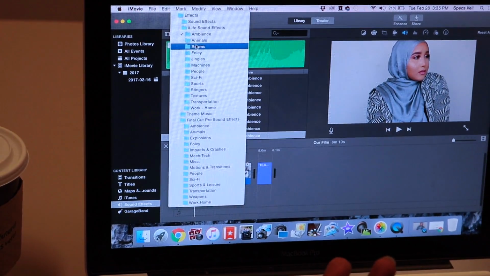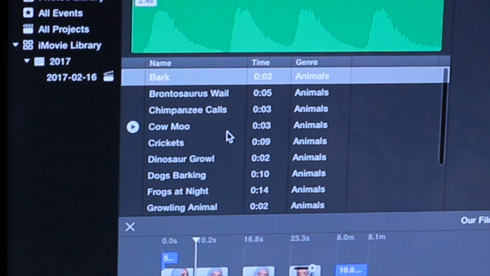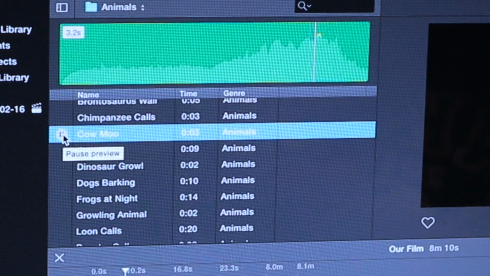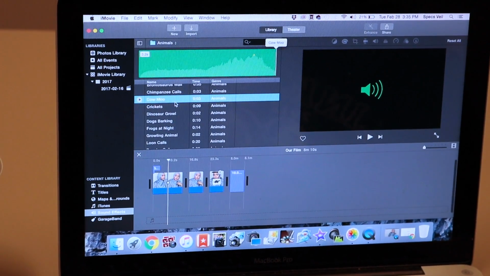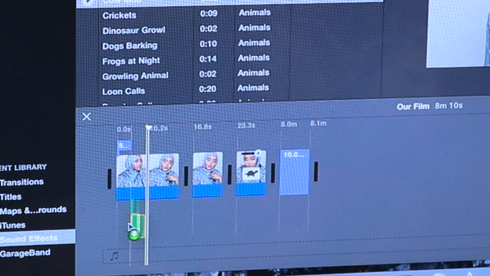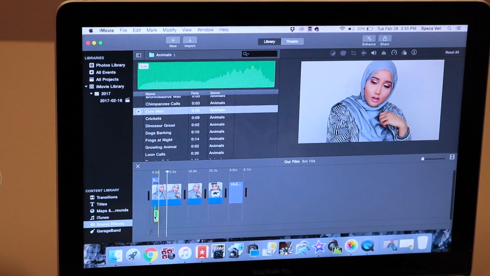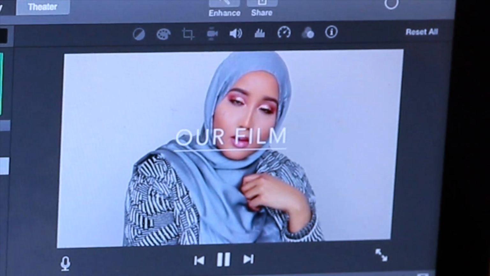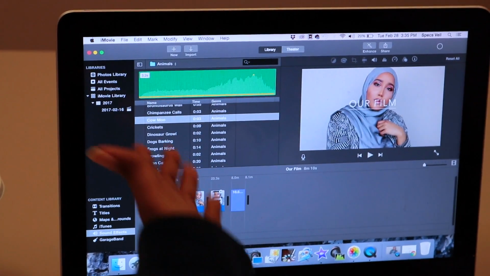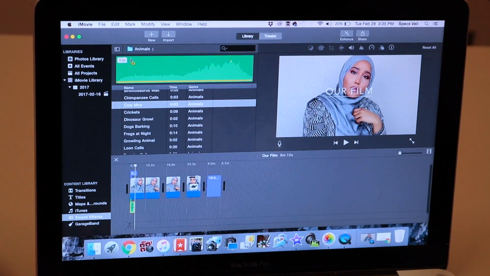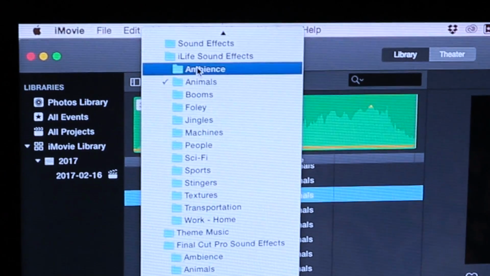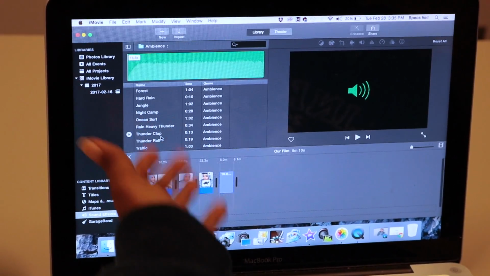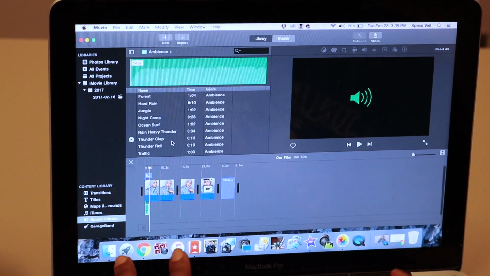So let's say I'm looking for animal sounds. I'd go ahead into the animal file and go ahead and take a listen. So that's a cow moo. I just go ahead and drag it, just like for the music, and just drag it where I want it to be. So let's say I want it right at the beginning of the video. Usually wouldn't do that, but there's a lot of options. You can also even create ambiance if you want sounds of hard rain, traffic, thunder. It's really cool because it sets that movie feel.